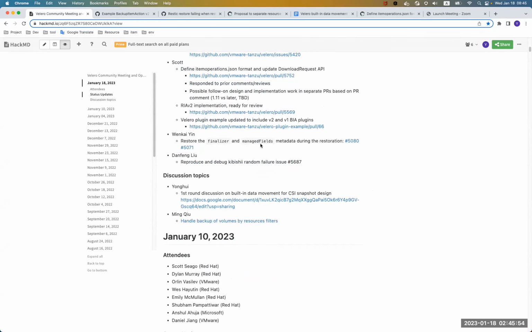And next one, okay, please. I'm updating the restore process for the metadata to include the finalizer and managed field. In this change, I think we will change the way we restore the metadata.